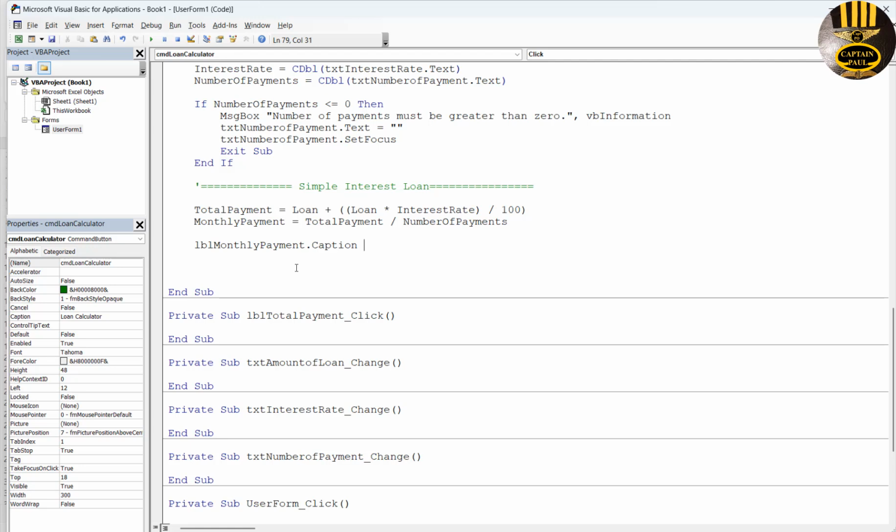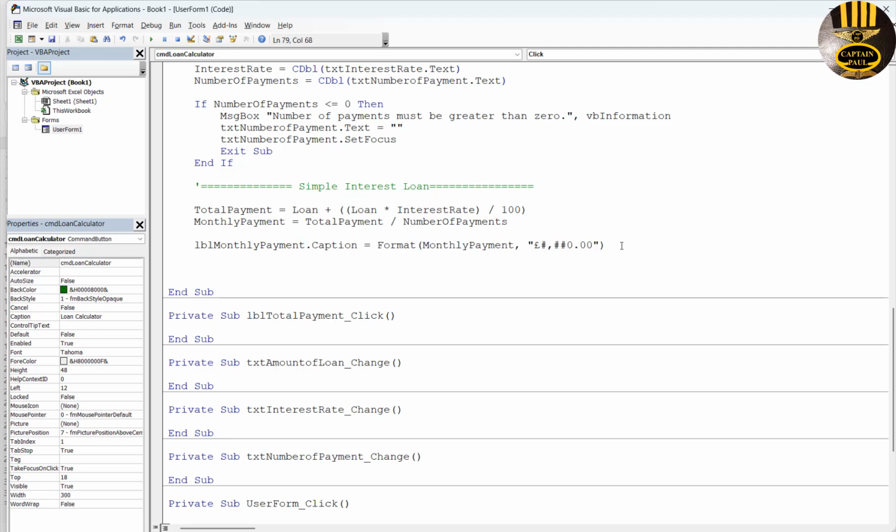So we need to get it formatted. I'm going to grab hold of everything in here, and we now need to format it with a pound sign. Let's say Format the monthly payment, comma, pound, hash, comma, hash, hash, hash, and then 0, 0, 0. There we go. I think it's right. Okay, so I'm going to repeat the same thing for the total.